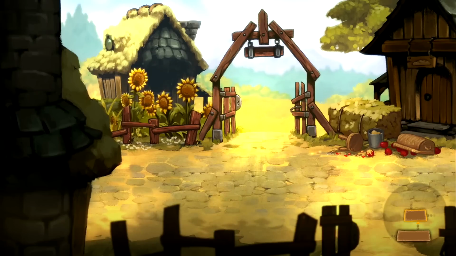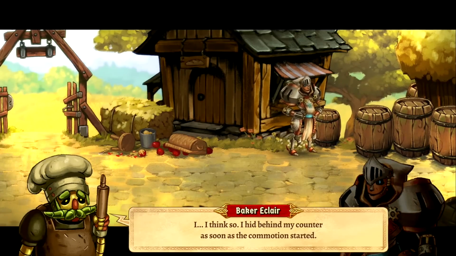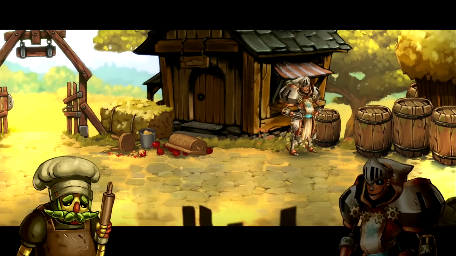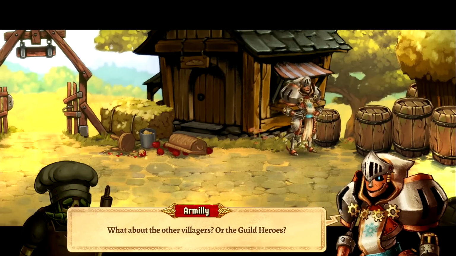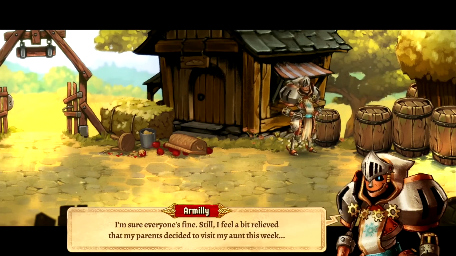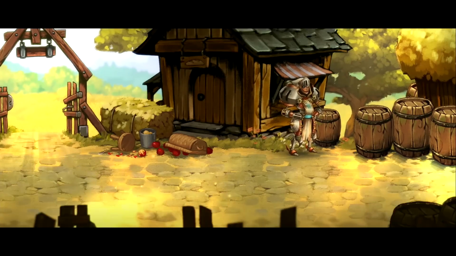Grab some money here. Nothing over here? Okay. Fair enough. Big Claire, are you alright? I think so. I hid behind the counter as soon as the commotion started. Finally got my nerves sorted enough for a quick peek. Everybody was gone and the village was on fire. And if that wasn't enough, they stole my freshly baked buns. What a lousy thing to do. Yeah, such animals. What about the other villagers or the guild heroes? The last thing I saw before ducking down was a group of folks heading for the tavern. I'm sure everyone is fine. Still, I feel a bit relieved that my parents decided to visit my aunt this week. Yeah, I'm not too worried about my mother either. I've booby-trapped the whole house from my attic down to the basement. Sounds perfectly safe.